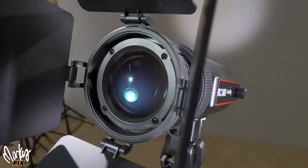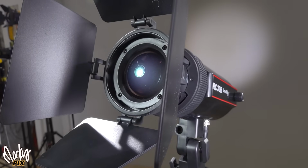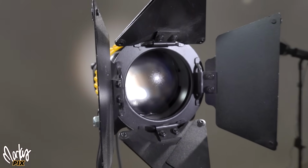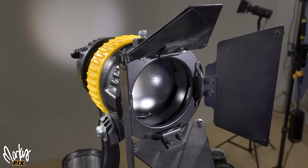This is called an aspheric lens. It's a glass half dome. All my favorite lights have aspherics on the front. They're smaller and more powerful than Fresnels. Anytime I see this glass dome on the front of a light, I know I'm going to like it.